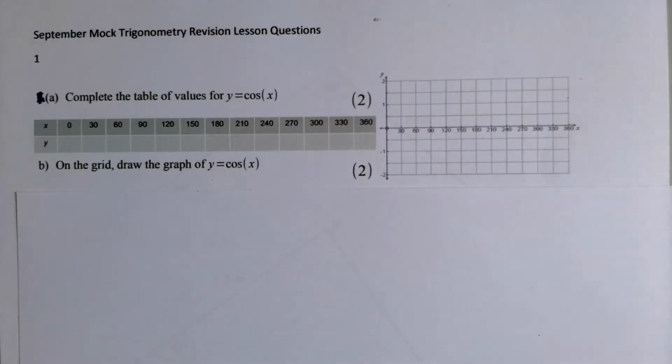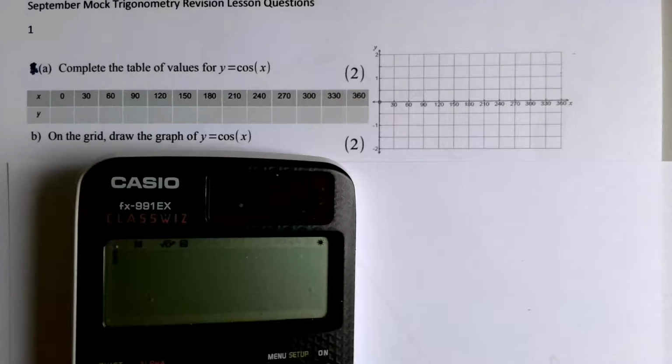Okay, on we go. If you don't want to copy all of this down, if you look on Class Charts, you can download and print off the same sheets that I'm going to be writing on now. So pause it, have a little go, see what you can do. You will need a calculator.